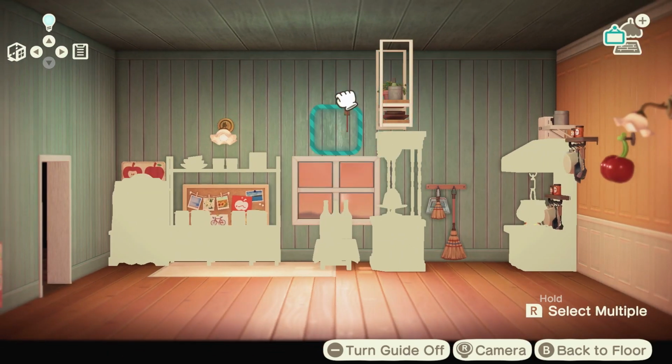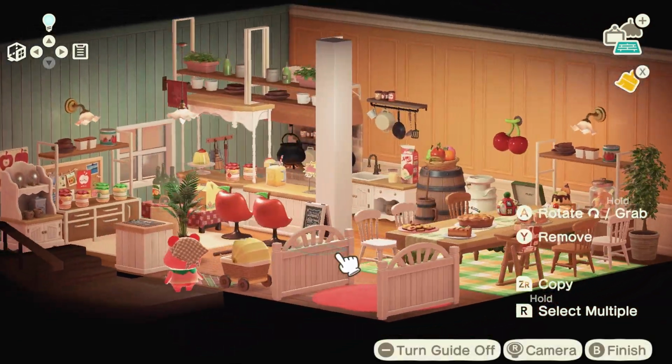And I like the little Happy Home Paradise flag. And it's red. It matches. I think it's cute.